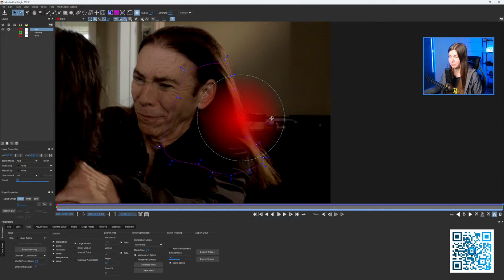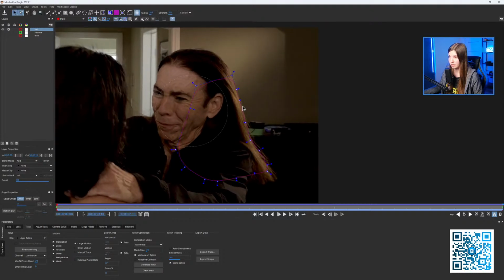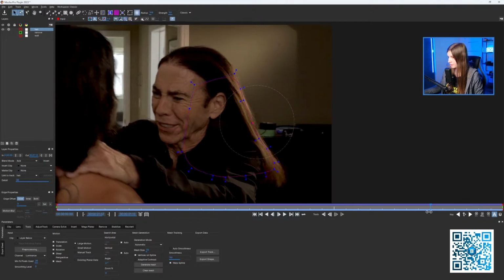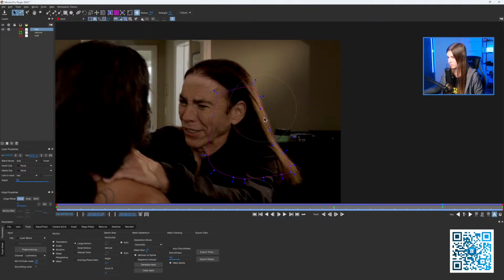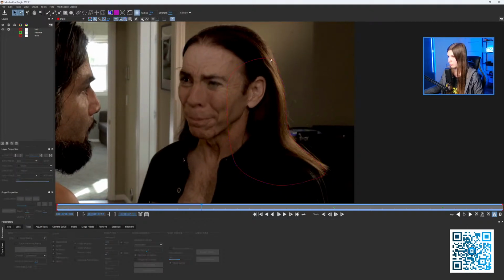But if I turn my circle really big, now all of the adjacent splines also move relatively. That is super useful when I'm working with organic objects like a human body or hair like here. So instead of adjusting only one point at a time, I can adjust the whole spline. So let's quickly fix our hair here. So this one looks good.